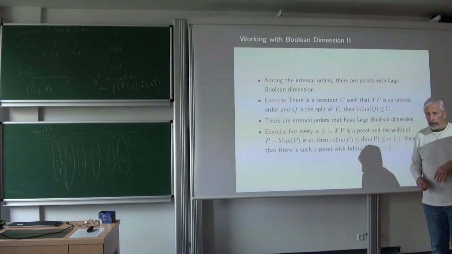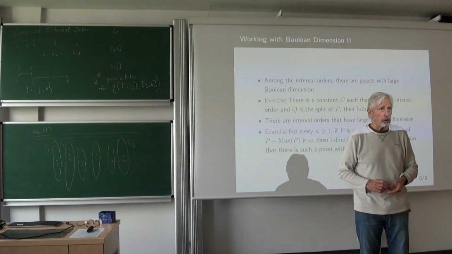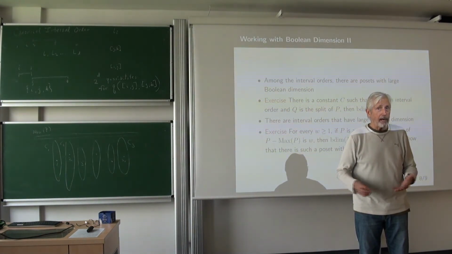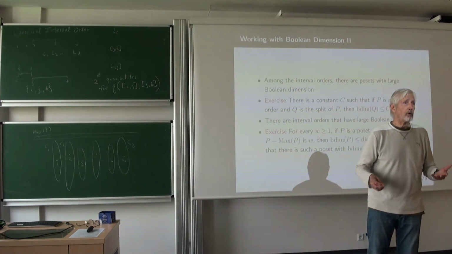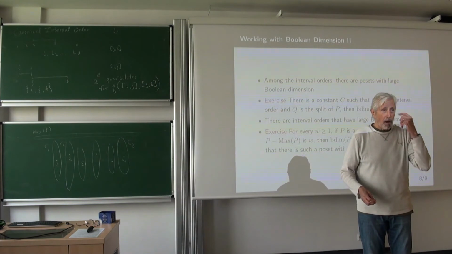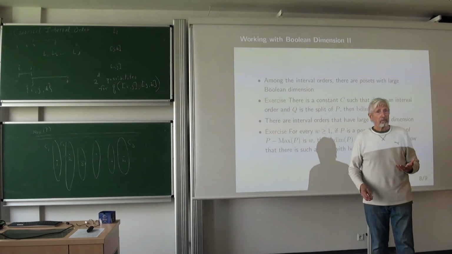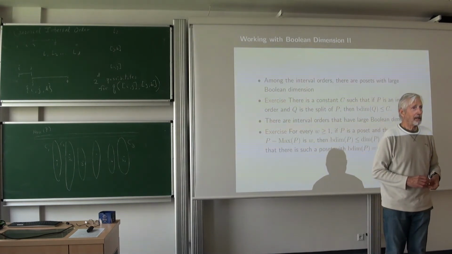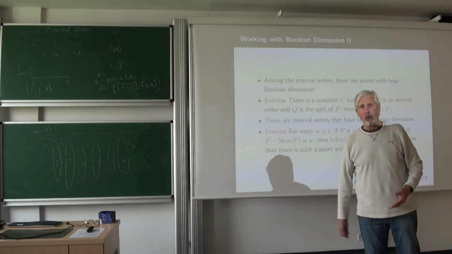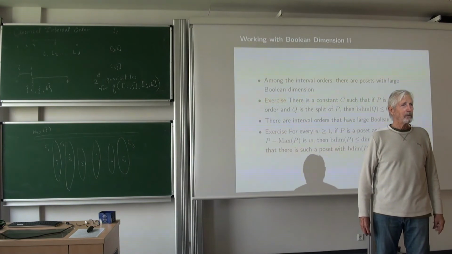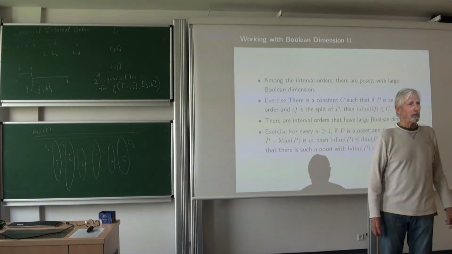But Dilworth was like that. As many of you know, there's a dual form of Dilworth there. A poset of height h can be partitioned into h antichains. Of course, Dilworth knew that. But he did not feel that it was worth writing down a proof. So he never did. 21 years later, someone else did. So depending on which books you look in, this dual form will be credited to someone else. And to his dying day, Dilworth always chafed at it. He thought that was ridiculous.